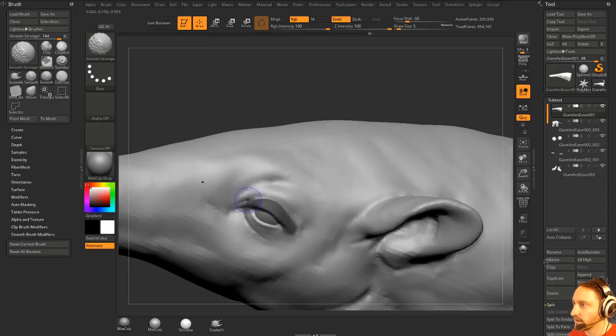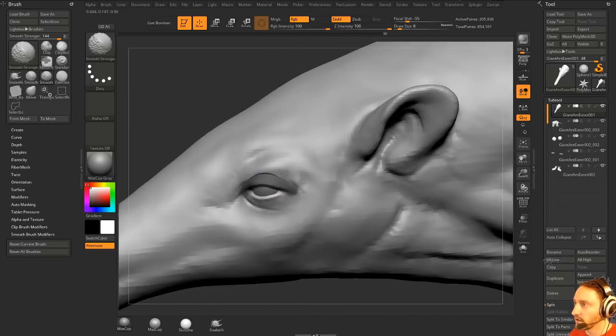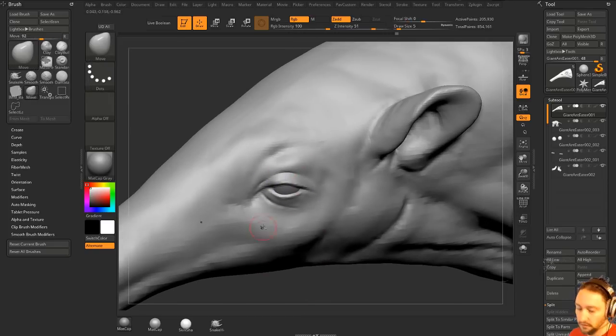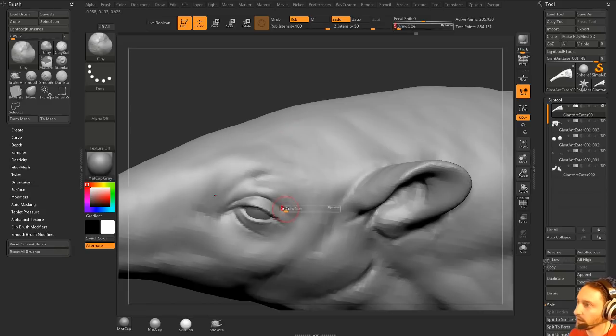Now, of course, if I dynamesh that mesh at any point, it's going to suck those together, so I'm going to try to avoid doing that. And then probably I might just save that whole wrinkle thing for when I ZRemesh this. We'll go ahead and give an indication of where I want to pull that over. Then go into our clay brush here, and we can just build this up. Give me a second. There we go.